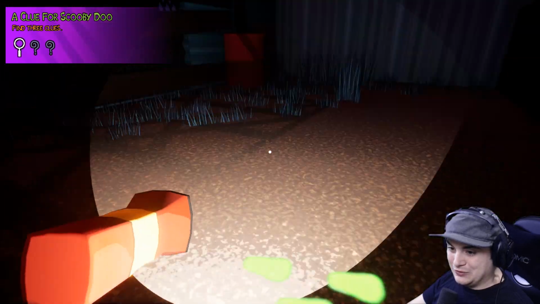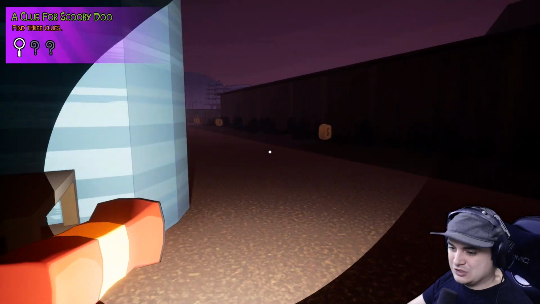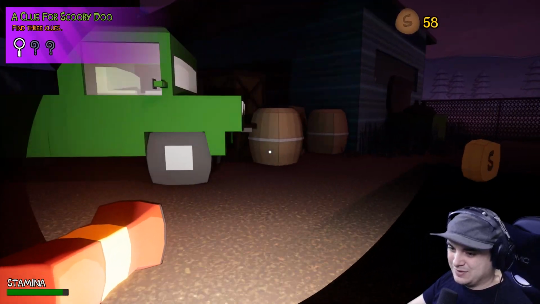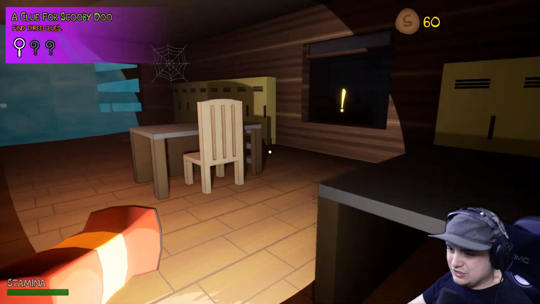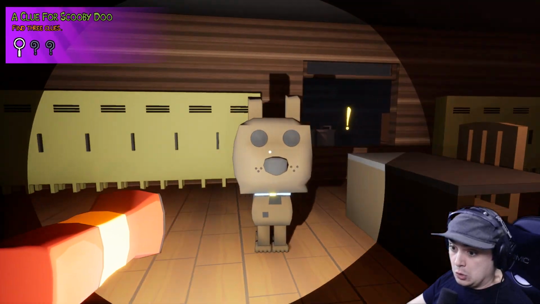Oh, I found a clue. Ooh. Don't know what the clue does. Do the clues actually mean something, or are they just random things on the map? Who knows? All I know is we just need two more. Oh, we can vault through that window. Okay.